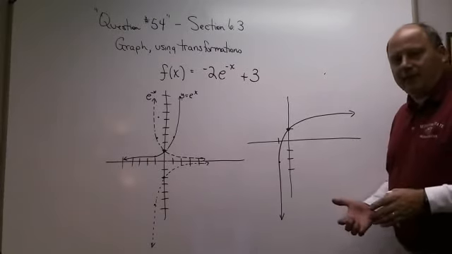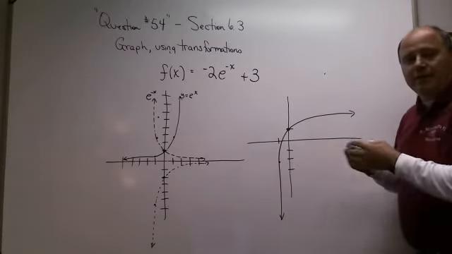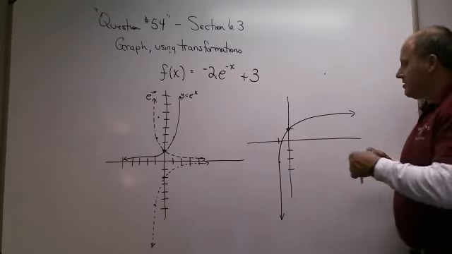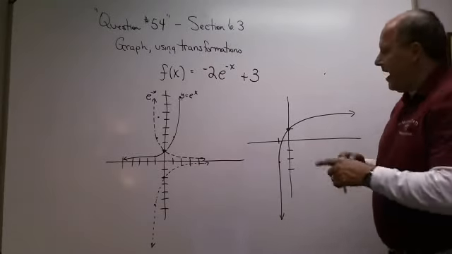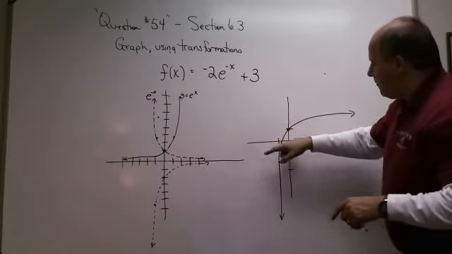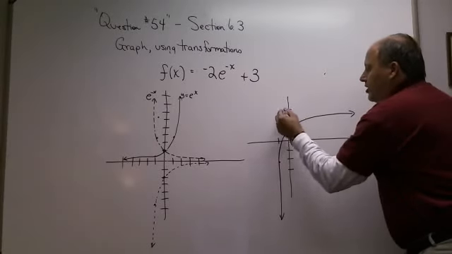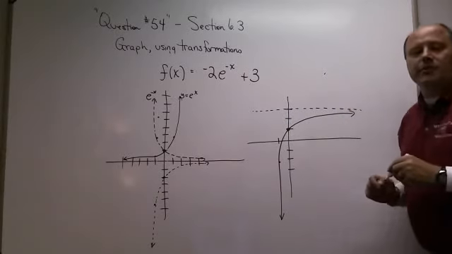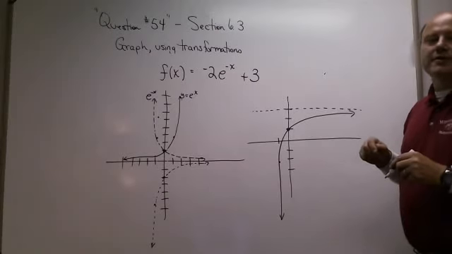If you just leave it like that, which is what a lot of people will forget to do, that is what they will give me. And the problem with that is you're going to lose some points. Because when I look at this, if I have no clue what the graph is supposed to look like, and I don't know what's going on with this +3, I'm going to assume this graph continues up. So what you have to do is go up to 3 and make a dashed line to let the person who looks at your graph know that this graph levels off at 3. So indeed, there is a horizontal asymptote.